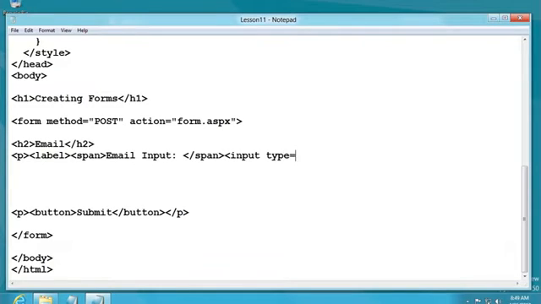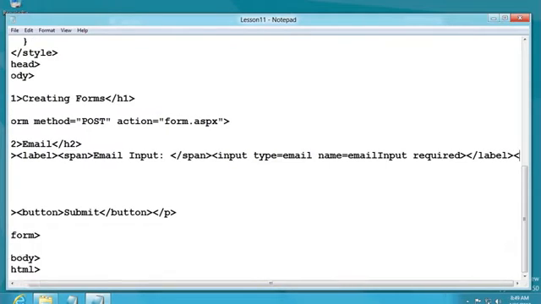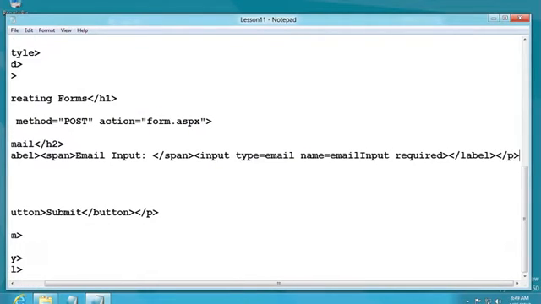Okay, so input type equals email. Name equals email input. And I'll also make this a required field. So notice that attribute. I can just turn it on like that. And then I'll go ahead and close the label, and then close the paragraph. Okay, hopefully you got that.